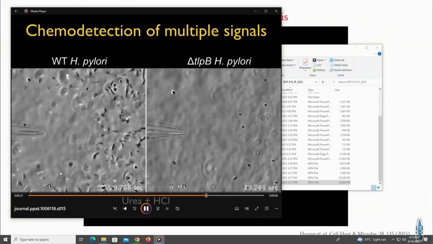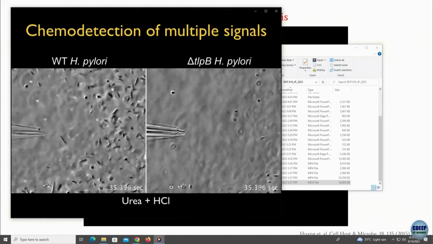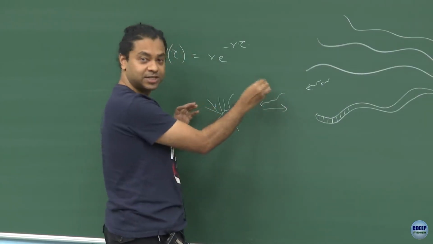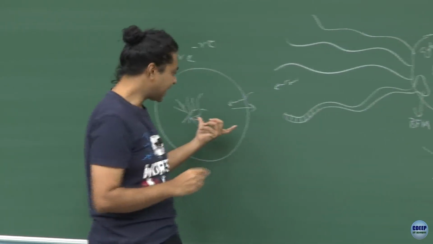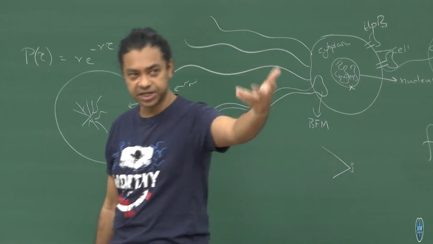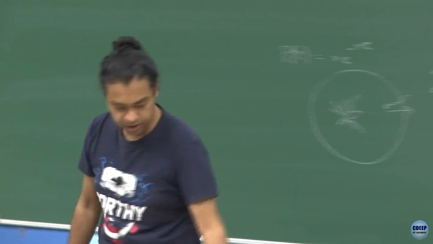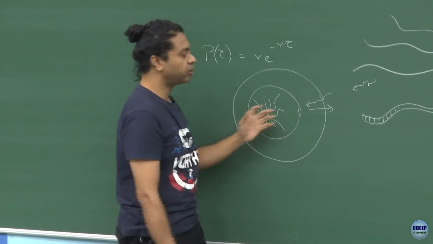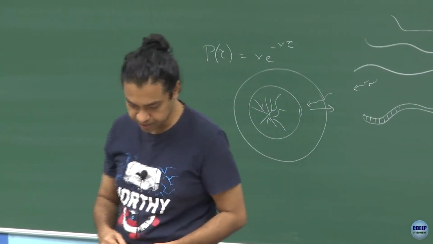So, if your bacteria is far enough, you sort of want to come close. If you get too close, then the repellent wants to push you back. So, effectively you get some sort of a zone of exclusion around this pipette source. You can change the size of this zone by changing the ratios of the attractant to the repellent. If you put more attractant as compared to repellent, this radius will get smaller. If you put more repellent as compared to attractant, this zone of exclusion will get larger. Okay.